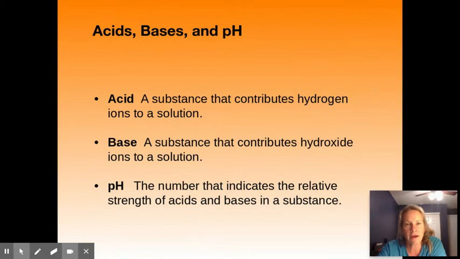All right, so acids, bases, pH, still chemistry review. Acid is anything that has a pH of 0 to 6, and then a base is anything from 8 to 14. And pH is just the power of hydrogen. That's all it means. And so as you go up or down the scale of acids or bases, it increases by powers of 10 each time. So something that's a 2 on the scale versus a 3 is 10 times stronger acid than the 3 is. So it's pretty significant difference there.